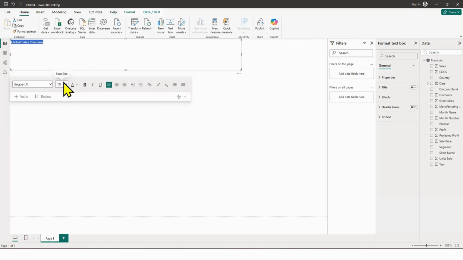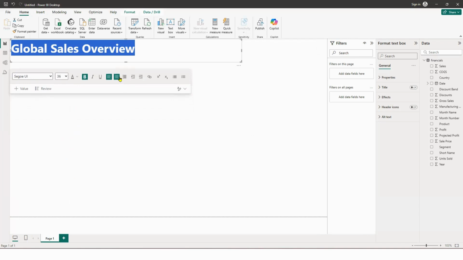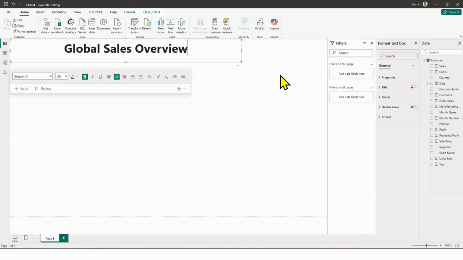Then I can highlight it and then increase the font size. Maybe I want it bigger, make it bold. Yeah, I think that's fine. If I want, I may want to align it to the center. I may want to change the color if I want.